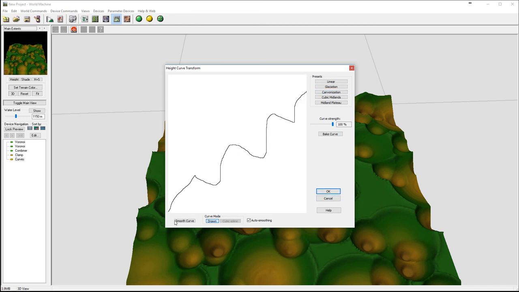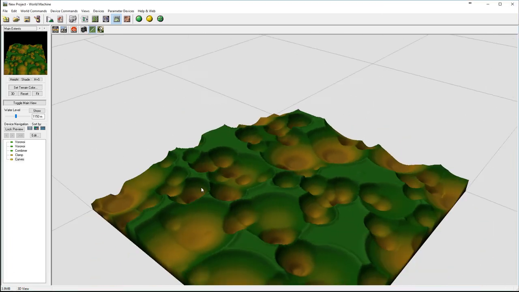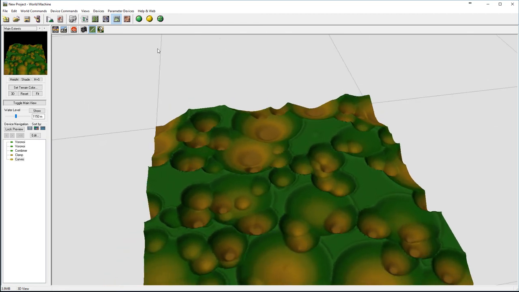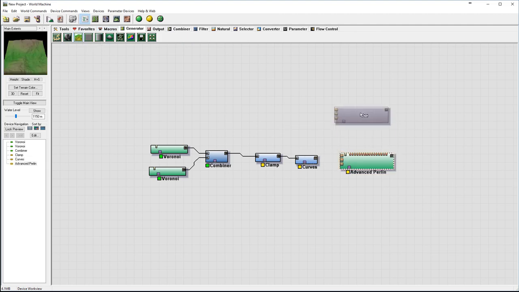Okay. Let's also click a few times to smooth. And I think this will look better, more of what I'm going after. Okay. Play a little bit more with shapes and see which one works. And next, let's add a little bit more noise to this. For this, we'll go again to generator, and we'll use the advanced Perlin noise. Let's disconnect it.